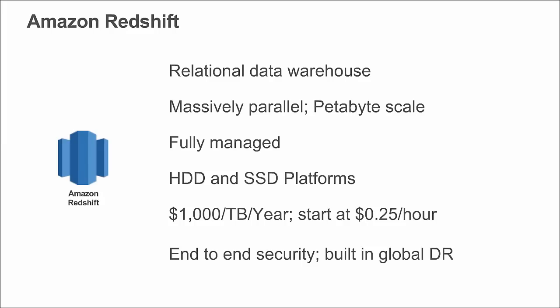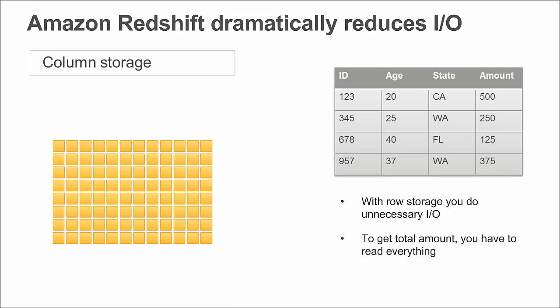So Redshift clusters are actually continuously backed up to Amazon S3, and you can, with a click of a button, have those snapshots automatically copied to a second region. So if you needed time to availability of just a few minutes for regional disaster recovery purposes, you can just have your snapshots in the second region, stand up a cluster in a few minutes and get going. And I'll talk a little bit more about that towards the end of the presentation.